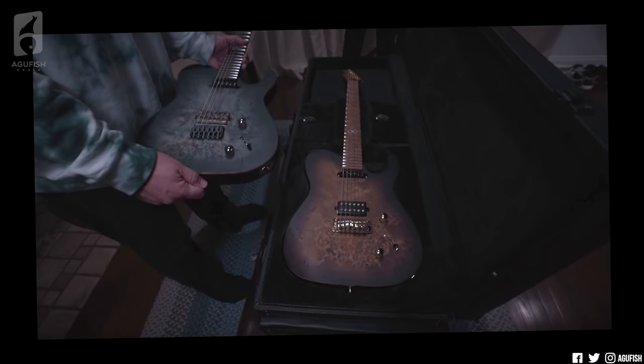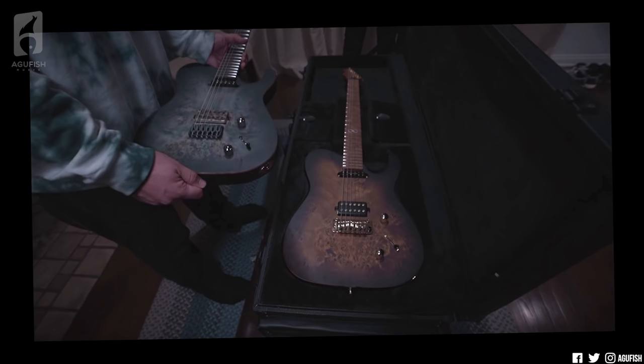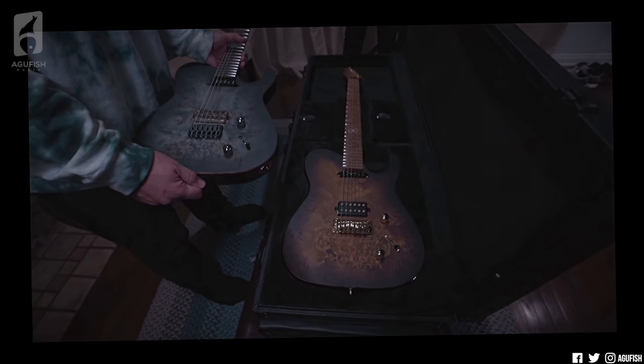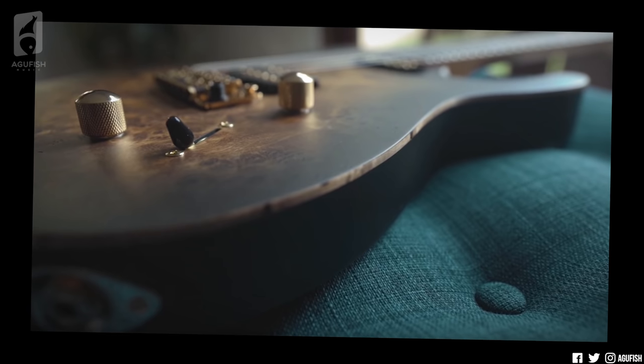I mean, clearly there's a lot of guitar here, but the thing that stuck out to me is that with the different hardware and different neck woods, these aren't just the same guitar with different scale lengths. More than with a lot of other artist models, these feel like a guitarist taking a bass design and really customizing it, running with whatever they thought felt right, rather than trying to play nice with the manufacturer's partners, if that makes sense. So the Pro models are sick, they stole the show from me, but the standards are not bad either.